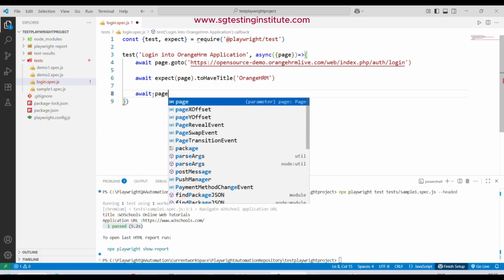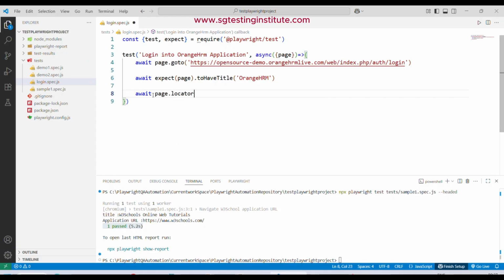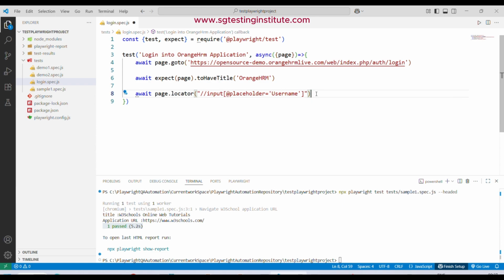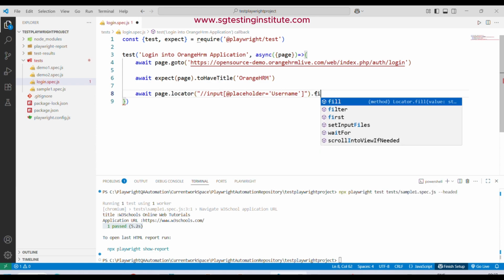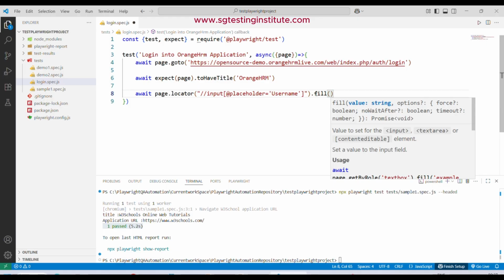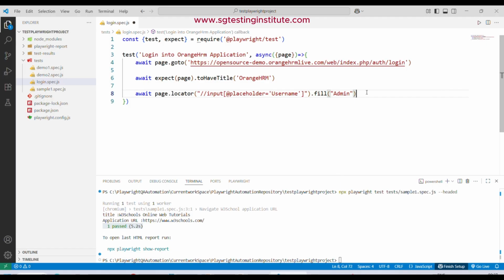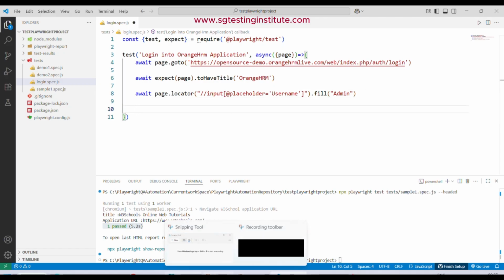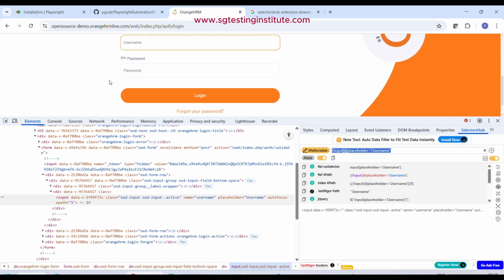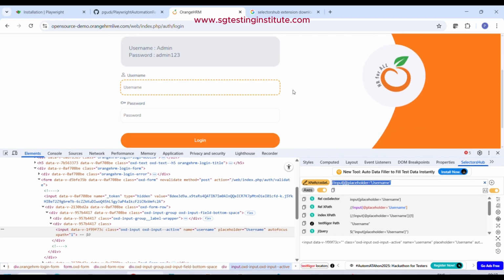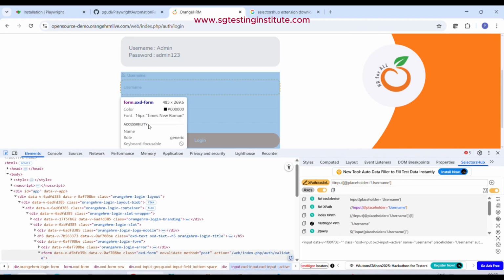Page dot locator, you can provide the appropriate locator which you have copied from Selector Hub. Dot fill means it enters the test data. In our case it is Admin, with an uppercase A. Once after providing the username, I need to provide a password. So again inspect on the password.